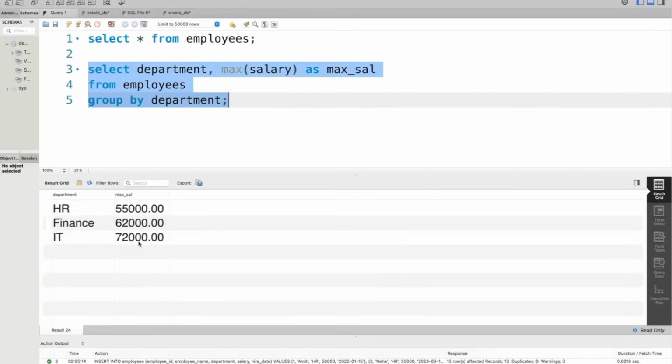But I mentioned my question as I want to understand the details of the employee getting the maximum salary in the department, right? That means I want to print that, okay, in this HR department someone is getting 55,000. Who is that, right?